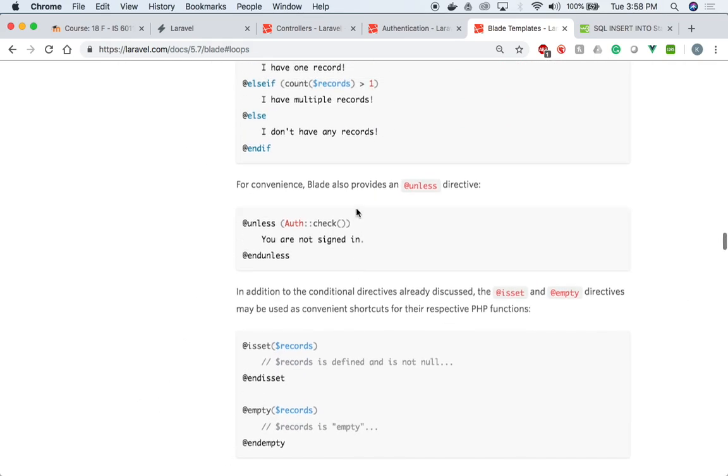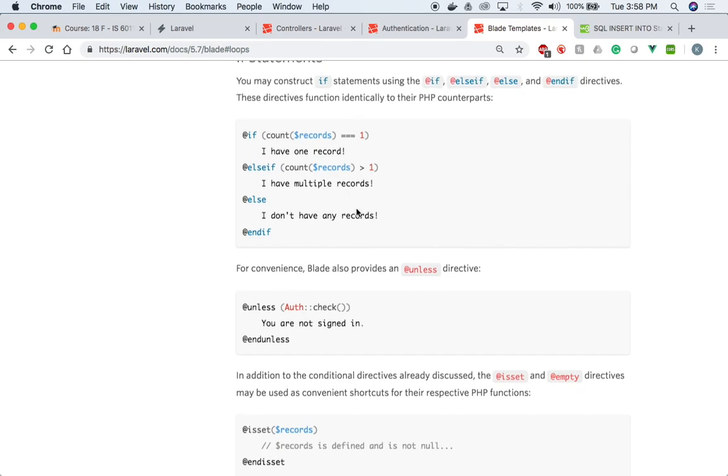There's a couple different ways to do it. Here's another one. This is useful.